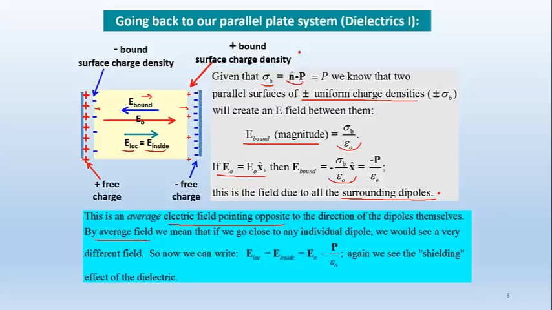So we take the E inside, E local, to be the applied field minus capital P over epsilon naught. So again we see shielding of the E0 from the bulk of the material. Normally this would not be large enough to totally cancel this, so your E local would be smaller than E0, but not 0.